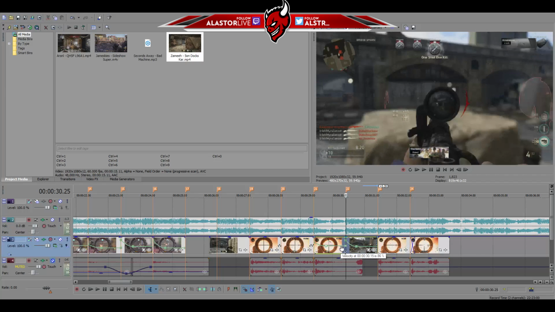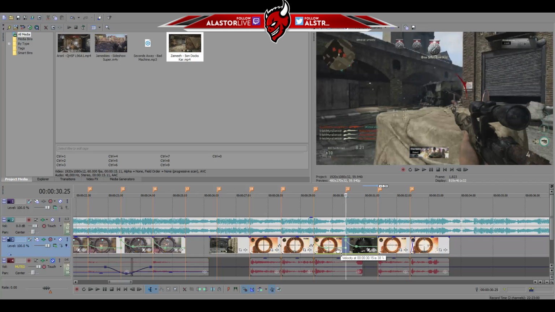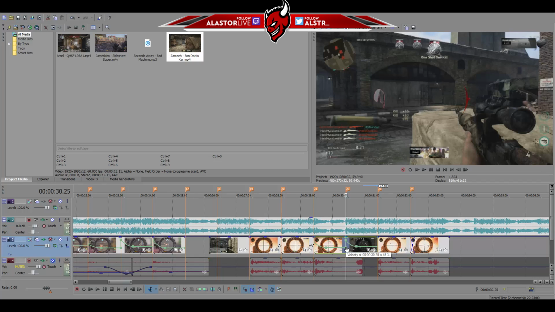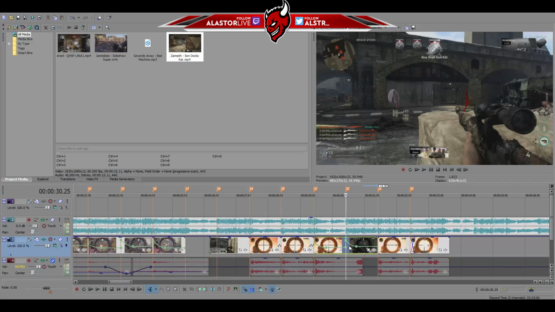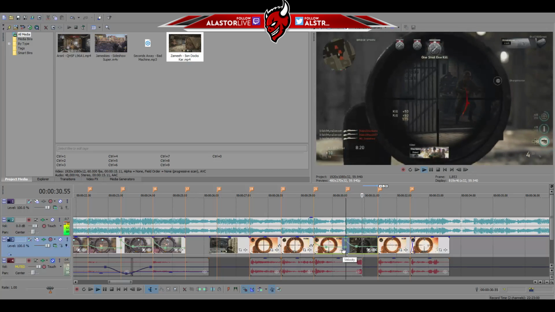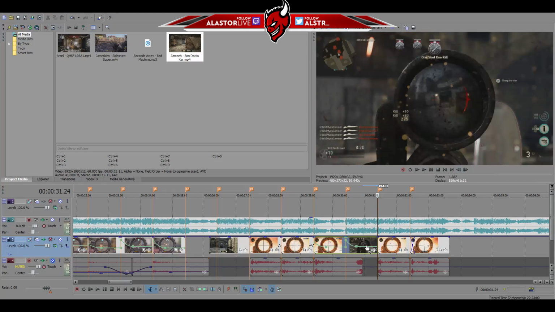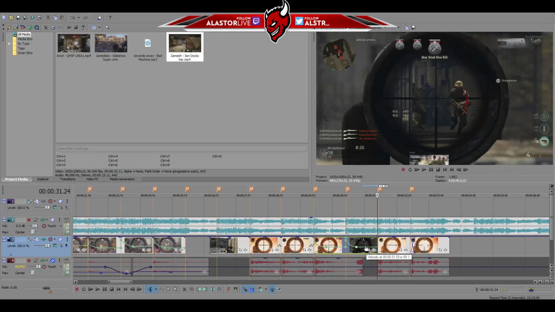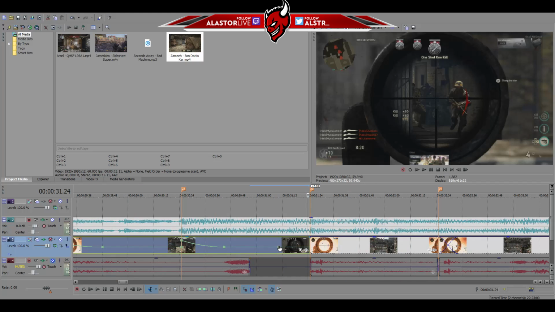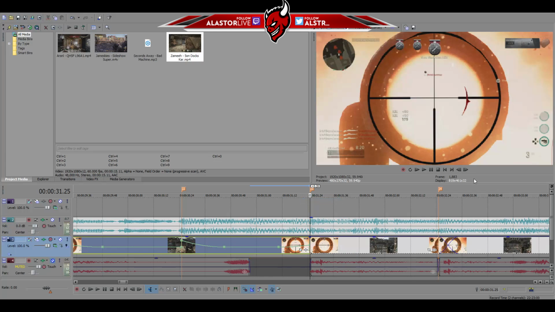So now we're going to find our reason to scope in. I think that's what we're going to use, our reason to have the speed increase. So I think we're going to find, right here is the frame before you scope in. No, it's not. That's wrong. So we're going to drag this up, get the percentage up. Cool. So now that's where he scopes in, and over here we're going to get to the frame when he shoots, or the frame before it, which is actually a lot closer than I would have imagined. And then we'll do that same vert ramp thing because I don't want it to get faster than that in the middle, in between the points. So, right here, perfect, the frame before he shoots.